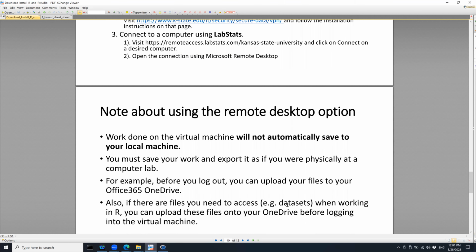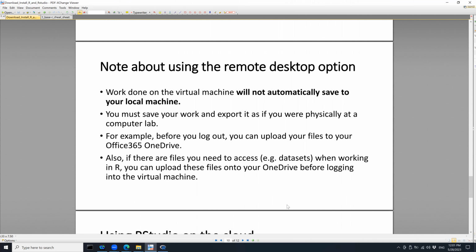Okay. So after you connected to a university computer with a remote desktop, you will have to think that you are working in that lab with that computer. You are not on your own computer, even though you are using your own computer to access that remote computer. The point is that all the files that you work with and all the output and so on is not going to be on your local computer. Instead, it's in that university lab computer.